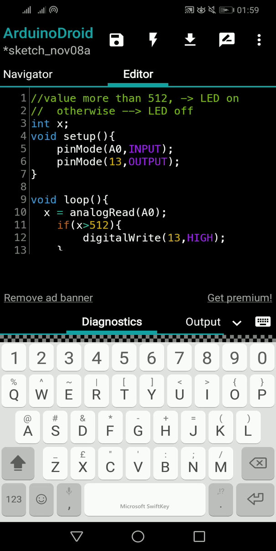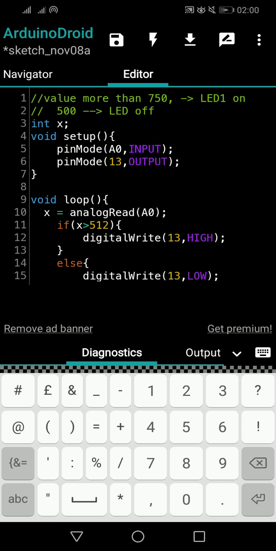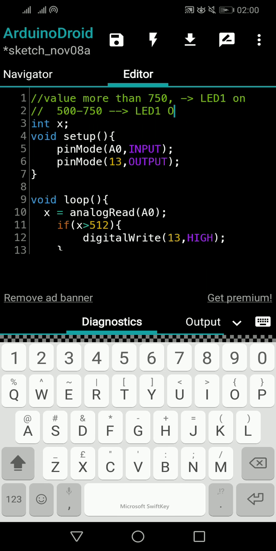So let's say you are going to have 3 conditions. You are going to say, okay, if the value is more than 750, LED 1 on. Then if the value is somewhere between 500 to 750, LED 1 should go off and LED 2 should be on.